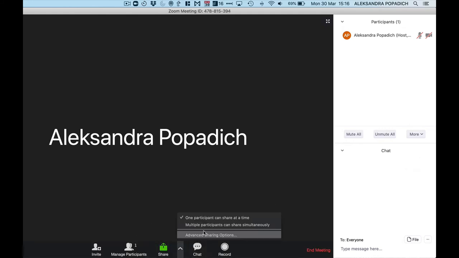The other option sometimes is that you can click this so multiple participants can share simultaneously. And that may be a good thing if you have, for example, MDM, where you can have two participants sharing the screen. One is a pathologist and the other one is a radiologist. Here is how you can share several screens. So here in the view options, what you can see is which screen you're going to share from two different people. And you can click in between to see them.